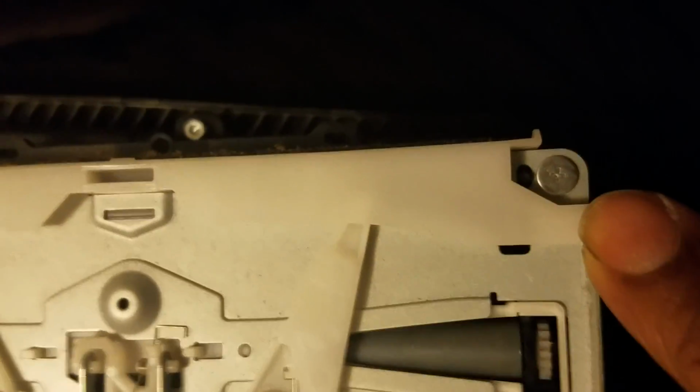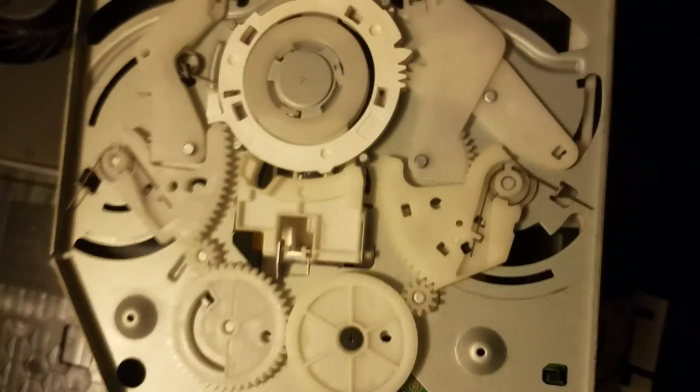So let's try to get this thing here fixed. What you want to do is go ahead and grab it, flip it over, and be careful not to overstretch that cable. You can see there are a whole bunch of mechanisms in working this thing. It's not as simple on the inside of these things as a lot of people would tend to think, but you can see a screw here, the screw right there, and there should be one more right there. Okay, so that's your 3 screws you want to get out.